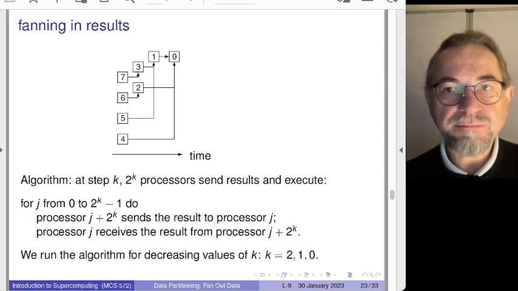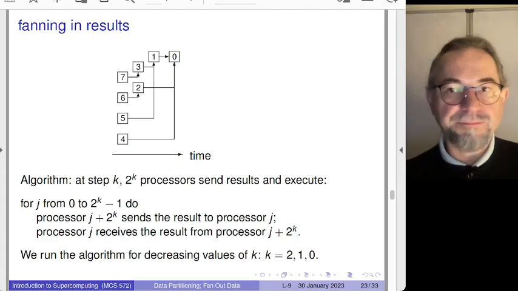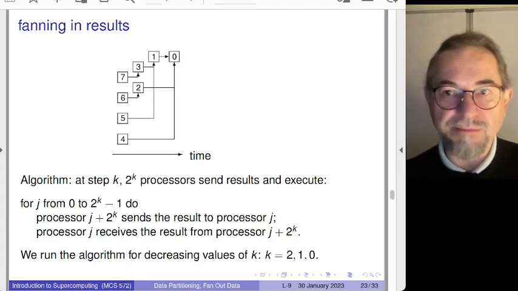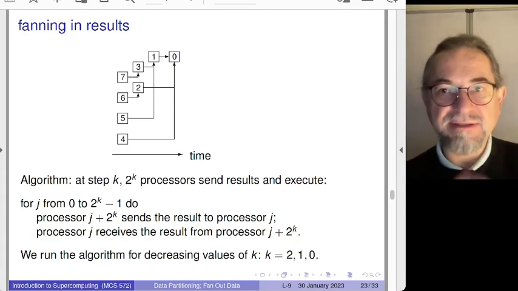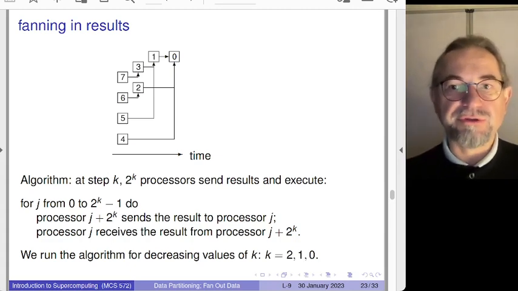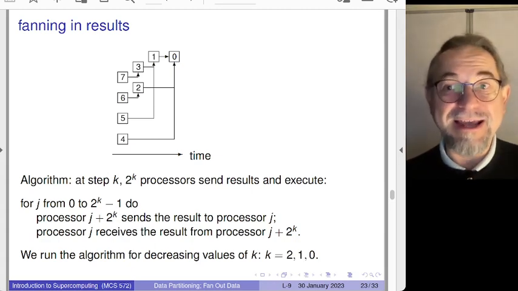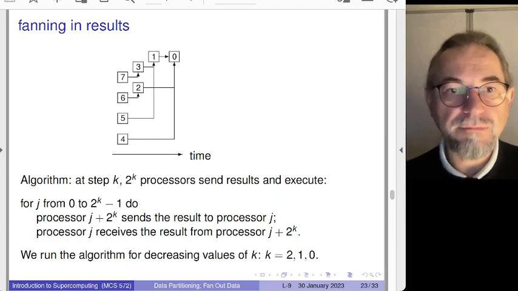The program would now continue. In the example, we had 80 numbers that get scattered. Every processor has 10 numbers, does the sum of these 10 numbers, and then the sums need to be gathered to the root node.